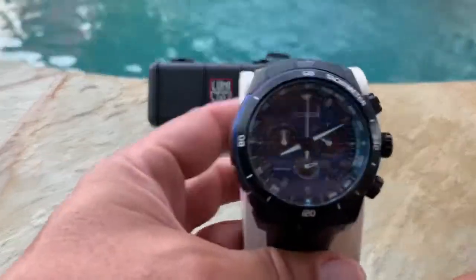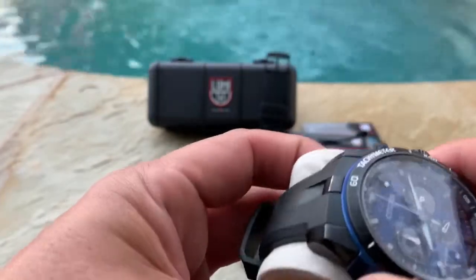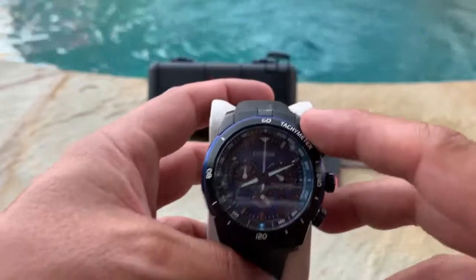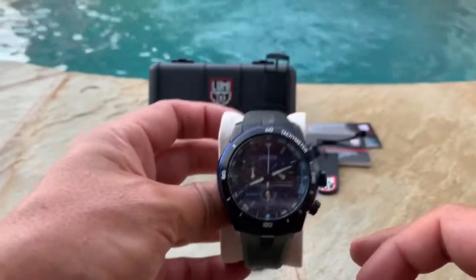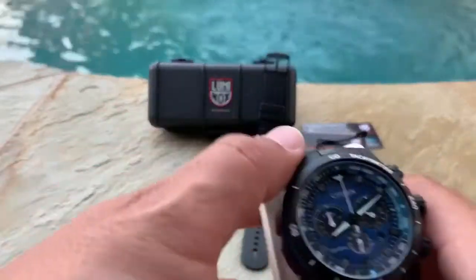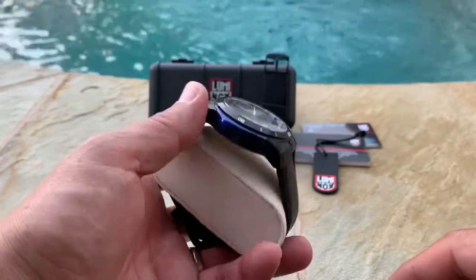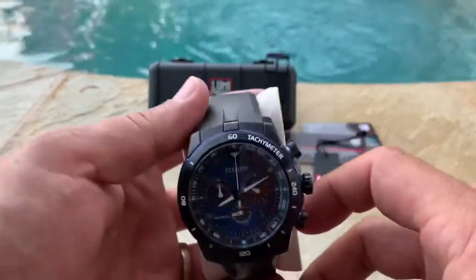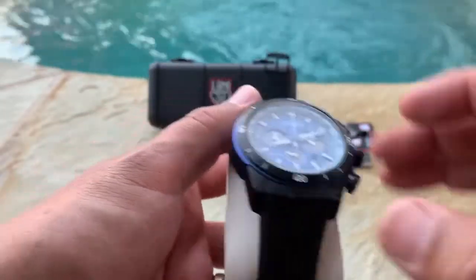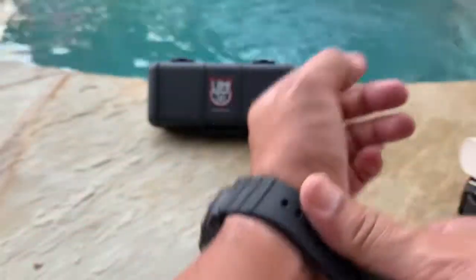I forgot one other — the biggest one. It's the Citizen, I think the 500 series. It's a nice watch but it's 48mm and very tall. It looks decent on my wrist but it's a little overboard. My wife got it for me as an anniversary gift, so you can't throw it away — and the loom is pretty good, about 35 minutes before it fades.